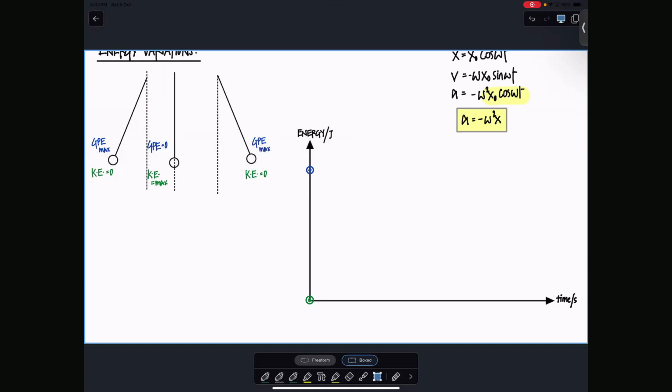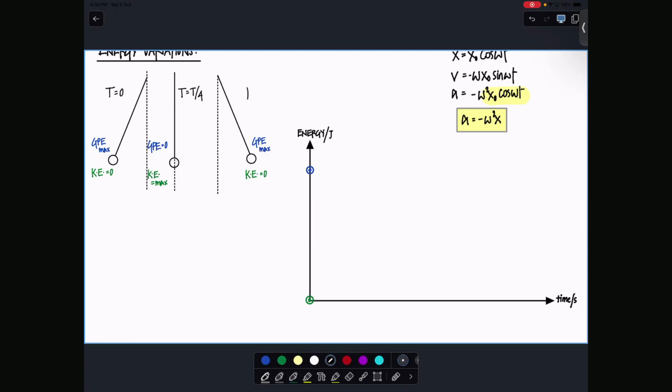So now, how can I plot a graph for this? Let's start. We'll give them names. This is T equals zero. Can you tell me, when the object is here, in reference to my entire oscillation, how much time has elapsed, when our total time is T, when it comes to the midpoint? How much time has been covered? Yes, very good. T by 4. So this is T equals T by 4.